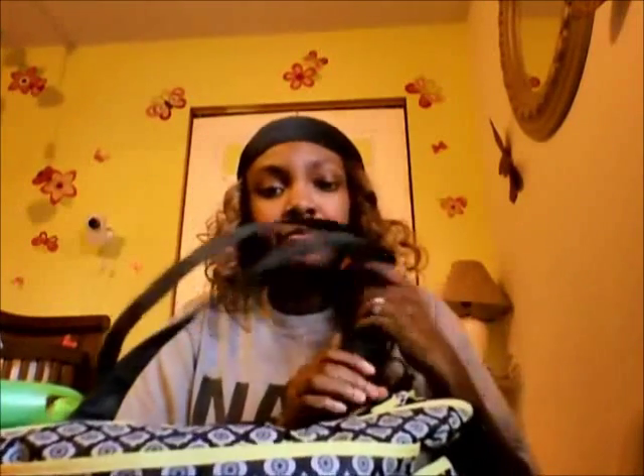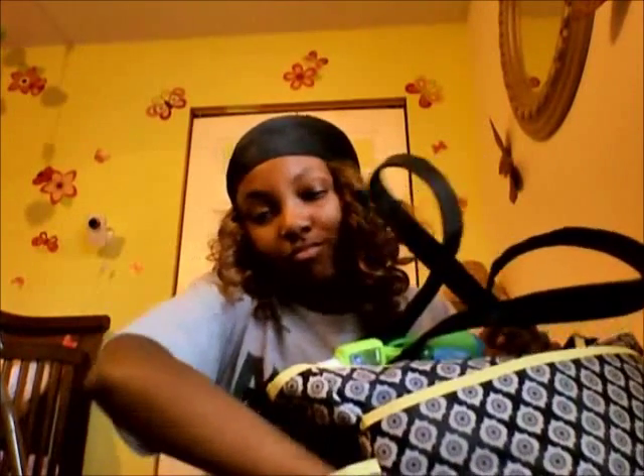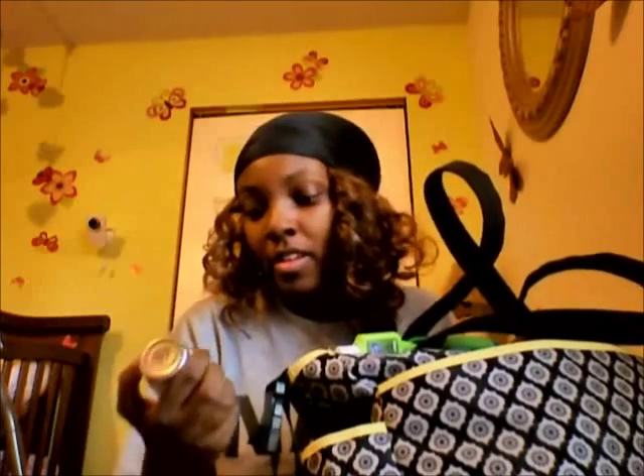Starting with the outside: I have hand sanitizer and a little monster-stay garbage bag. On the back I usually carry the changing pad, but I think I left that in my car. On one side, nothing — because like I said, my son's sippy cups don't fit. On the other side I carry the Gerber GoodStart Gentle formula.